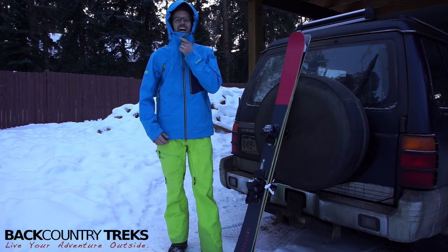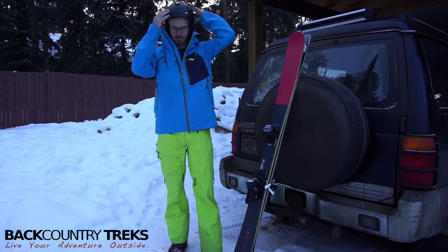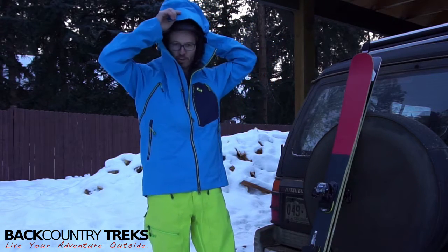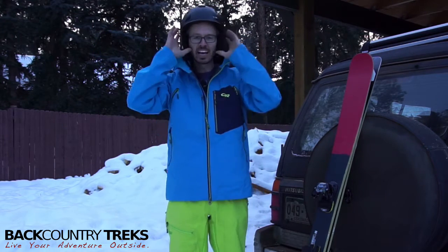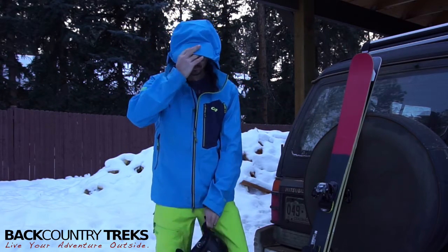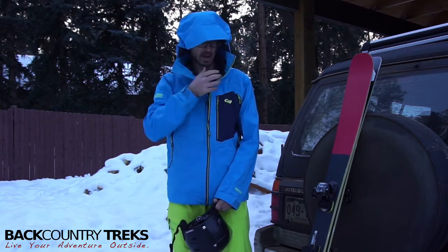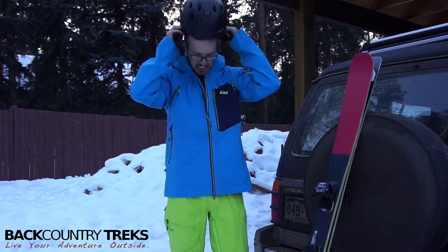It fits real tight and real nice. This is a big bulky helmet — I usually grab the hood with my teeth because I've got my poles, then unzip and throw it off over the back since my helmet is buckled. You have a cinch in the back. The last time I was out without the helmet, I had it cinched down — it's a very roomy hood. It has adjustments in the back and two more on the inside, so it's very easy to adjust to fit over your head no matter what you're wearing.